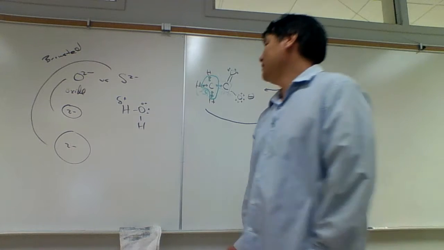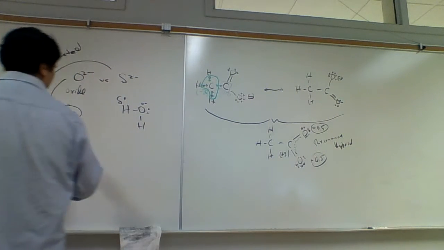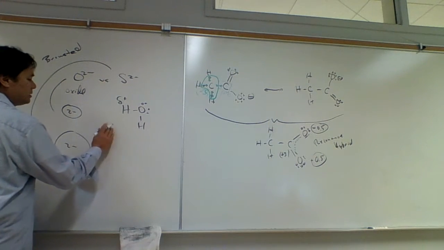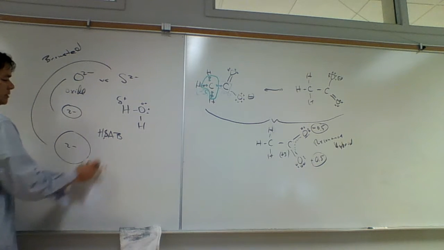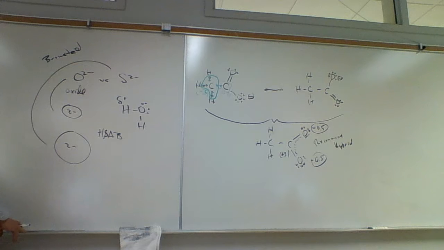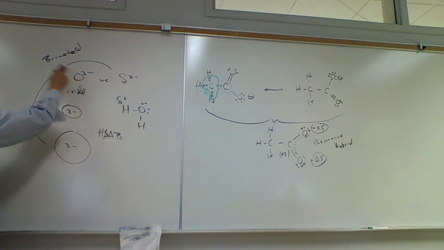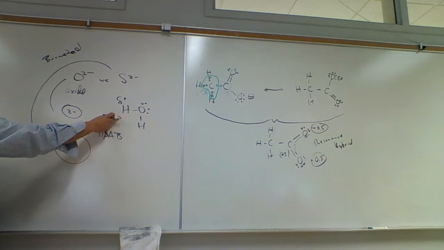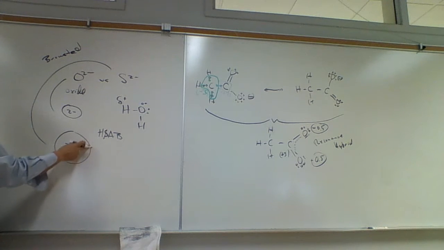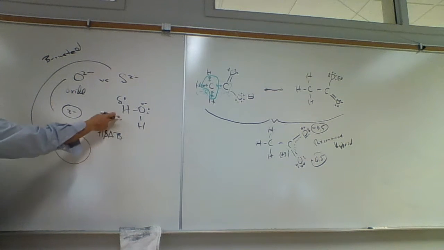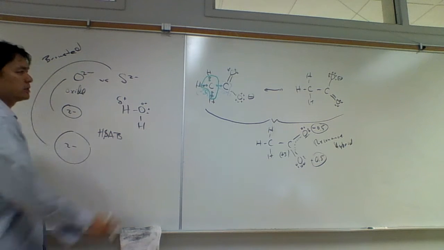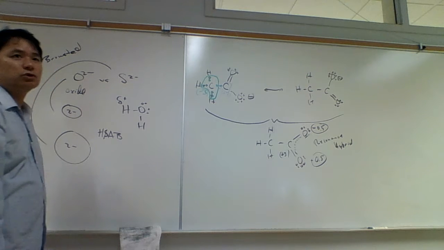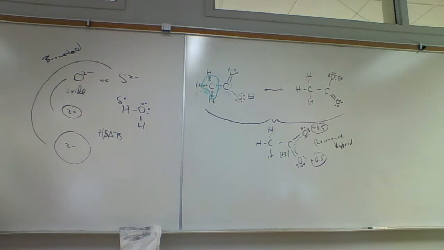Okay, for Lewis acid-base reactions, it just depends on HSAB. HSAB stands for hard, soft, acid, base, and so it depends on what the acid is. In Bronsted, the acid is always the same. In Bronsted, we only have one acid, H. That's all. For Lewis, we have lots of different acids, not just H, but even the carbon can act as a Lewis acid, like in CO2. And so Lewis acid is much more complicated.